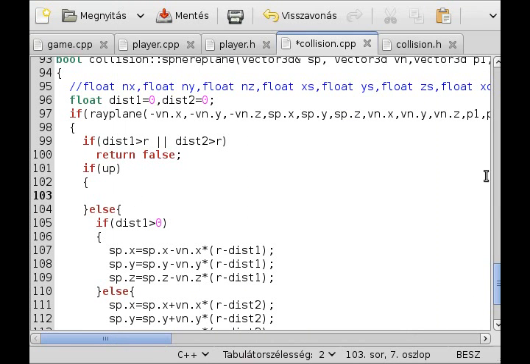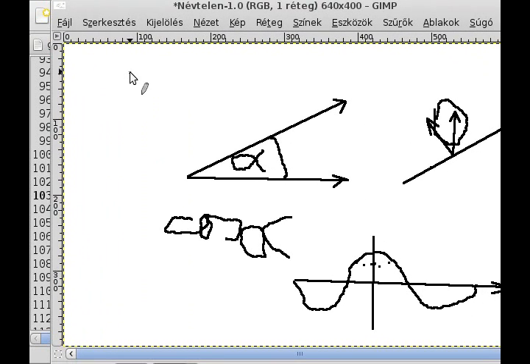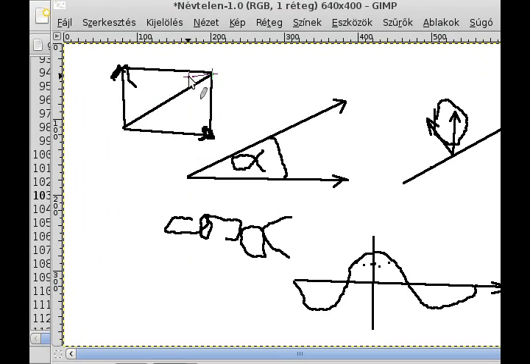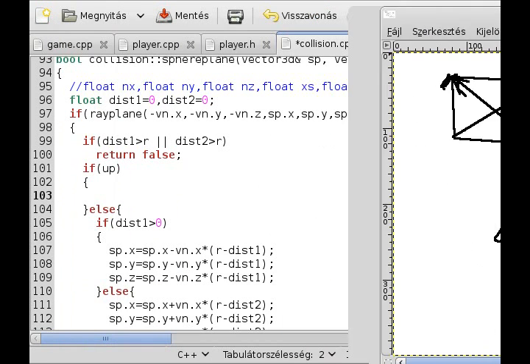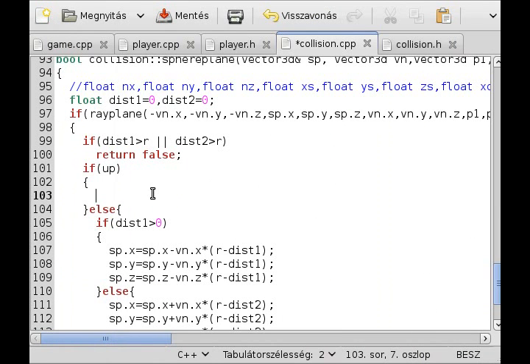So I need to get a vector on the plane. Actually, I will get two vectors on the plane. So the plane looks something like this, and I need to get, for example, this vector like this, the horizontal one and the vertical one. Although, I will actually get the diagonal vector right here and another diagonal vector right here, and I will determine the angle from the main plane, so the xz plane.